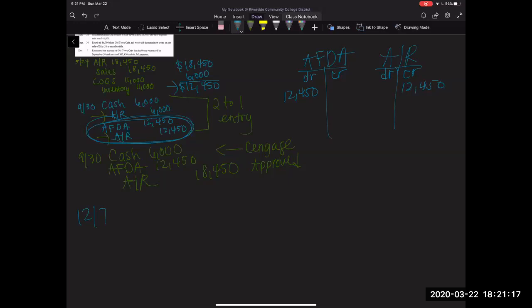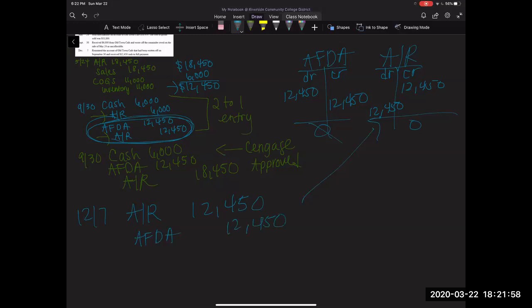Now, if I'm going to reinstate it, I must do the opposite of this. The opposite of my allowance for doubtful accounts is a credit for the same amount, and the opposite of this is a debit. This is wiping the slate clean. I am wiping that write-off off. Remember that your T accounts are only a visual representation of what happens. We have to really journalize it now. So my debit is going to be accounts receivable in the amount of 12,450, and my credit is going to be the allowance for doubtful accounts in the same amount.